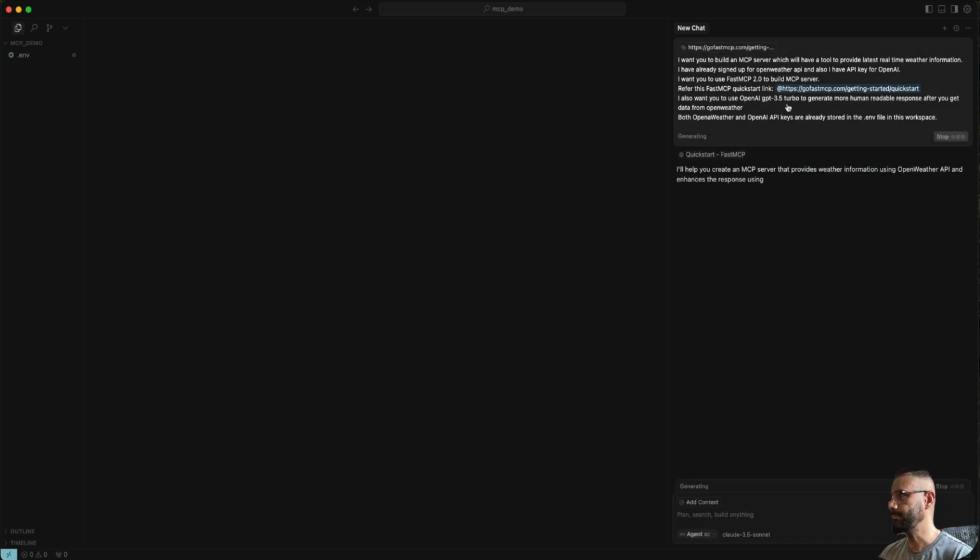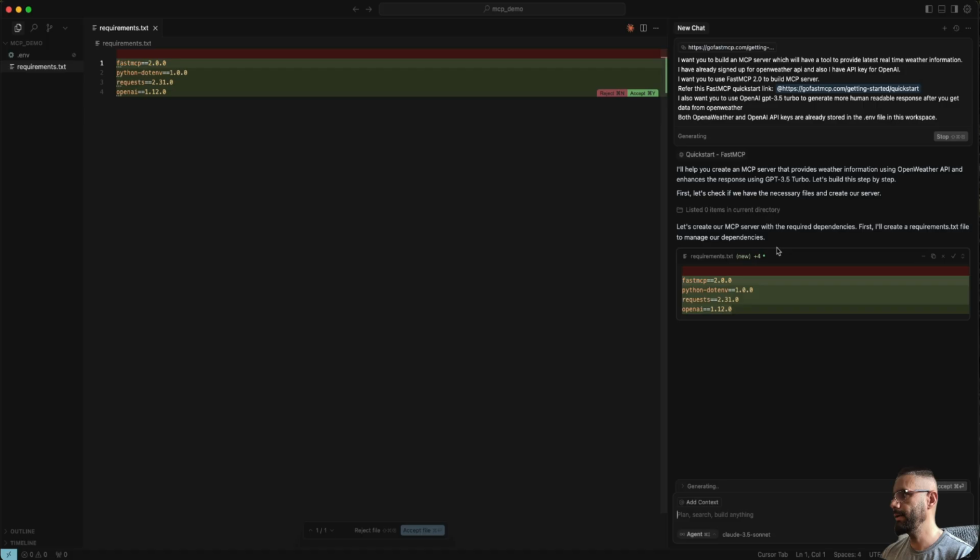Okay, so it is going to start looking into the instructions that we have provided, and it's going to start writing with the requirements.txt file, which has fastmcp, dotenv to load the environment file, OpenAI, and the requests library.